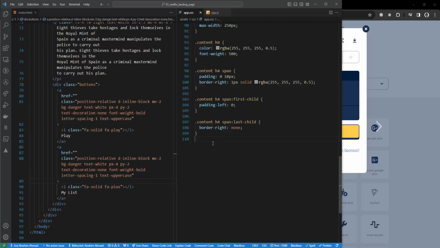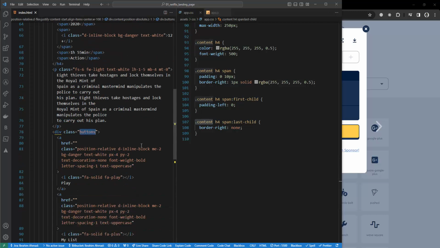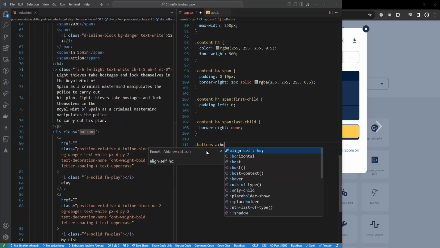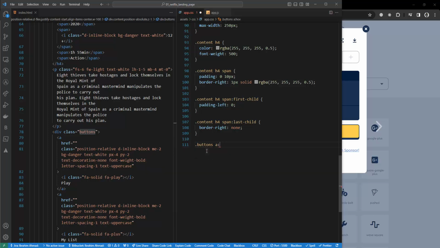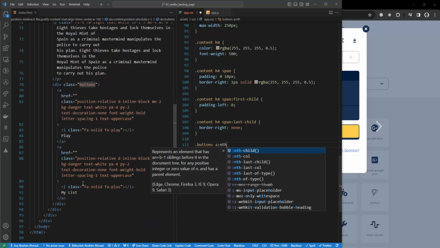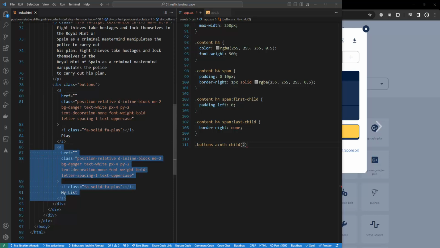Okay, let's come up here in the CSS. So here we have this content. I'm gonna copy this content because buttons are inside the content, or I can directly call this button class here, dot buttons, and inside that we have the a tag. Before that, on hover, we want this second button to be transparent. So I'm gonna say nth-child, and this is the first child of the buttons, and this is the second child of buttons.